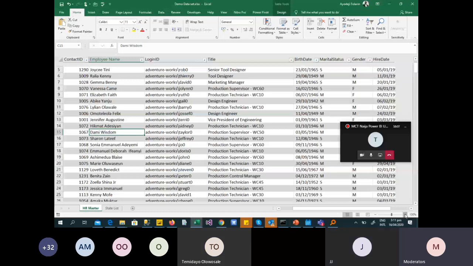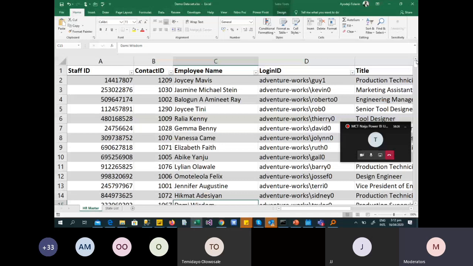Now, with what we have on the screen, this is a data set that we'll quickly work with. I'm using this HR data set so that we can all have an idea of what Power BI will do. From tomorrow, the sessions will go in depth into all this, but I will just run through and entertain questions.